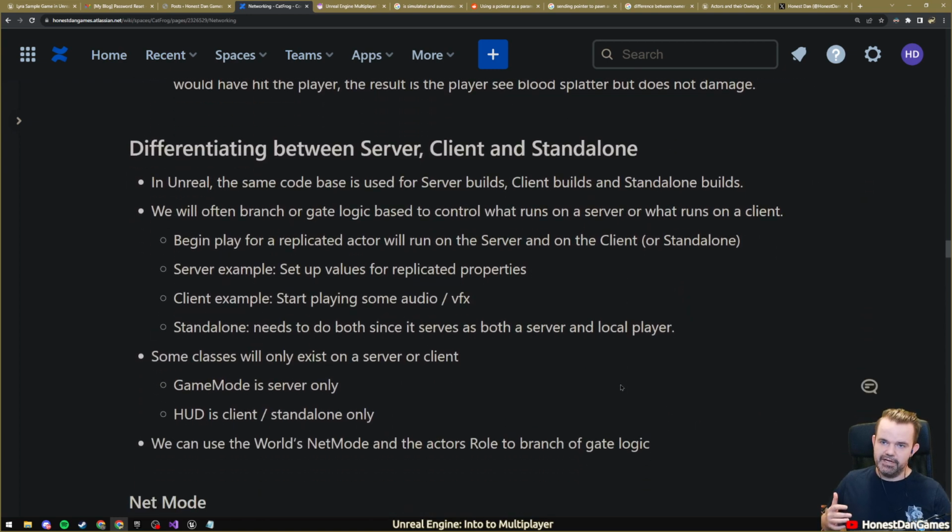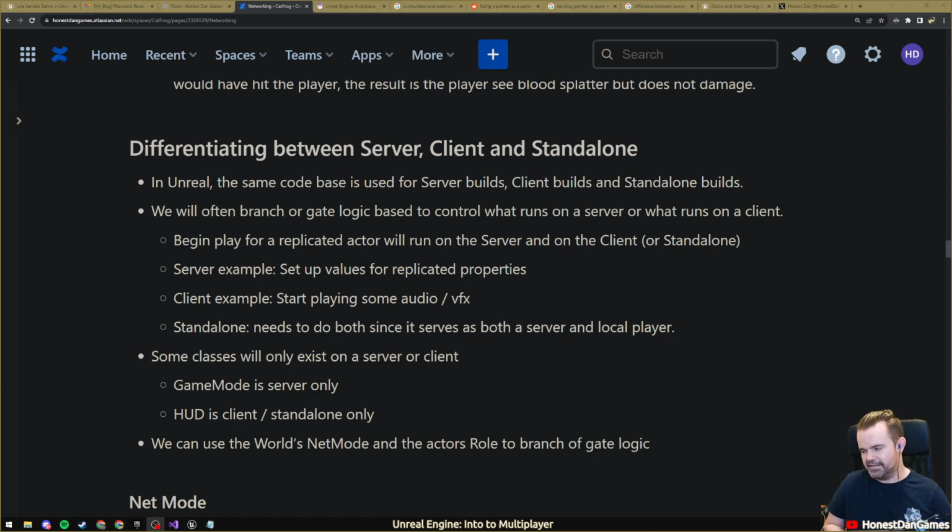Okay, so now we're going into, it's already been a little bit technical, I agree, but we're going to have a little look now at some of the terminology and some of the nitty-gritty, I guess, of how we can identify or differentiate between a server or a client, because realistically we need to know when we're running code, is this on a server or is this on a client? And the reason for that is because in Unreal, even though we package out a separate server application versus what the players are launching on their PCs, remember I said the server one would be like a console application, even though there's two different packages being made, it still gets done from the same code.